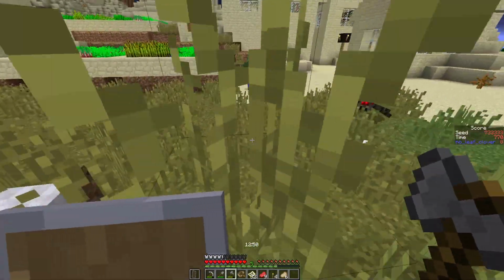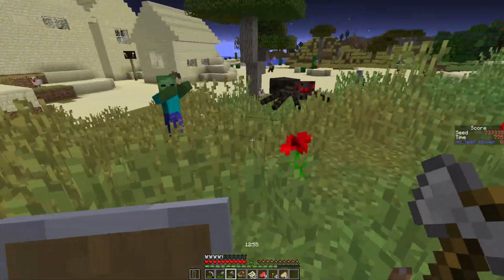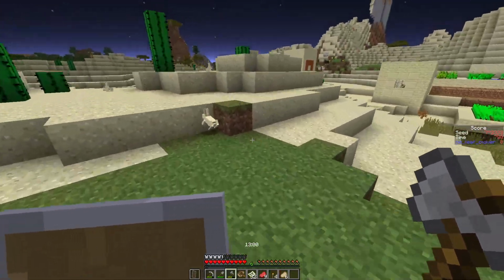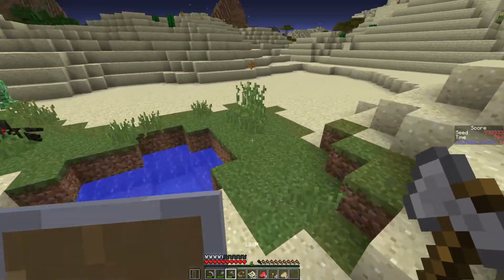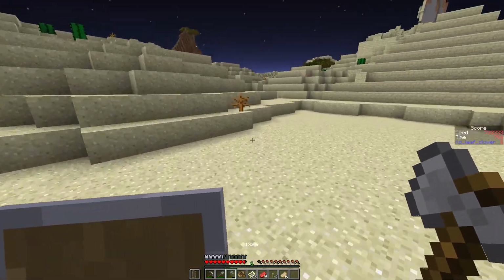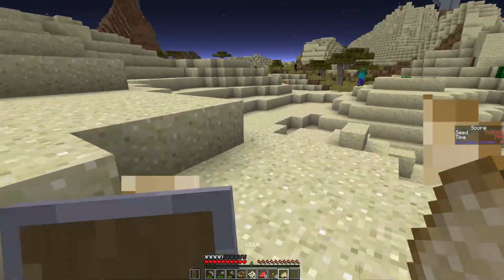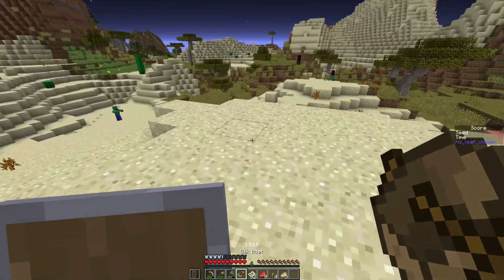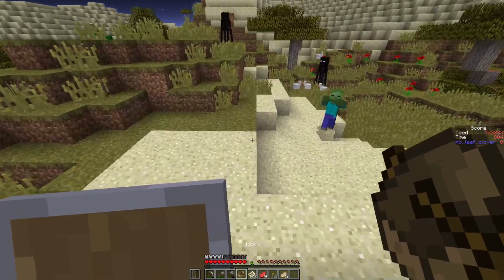Kind of a disappointing haul there from the Ender Village. Come on. Come on, no spider eyes. Come on. See the Enderman, both of them. This seems like an okay one to attack like this.